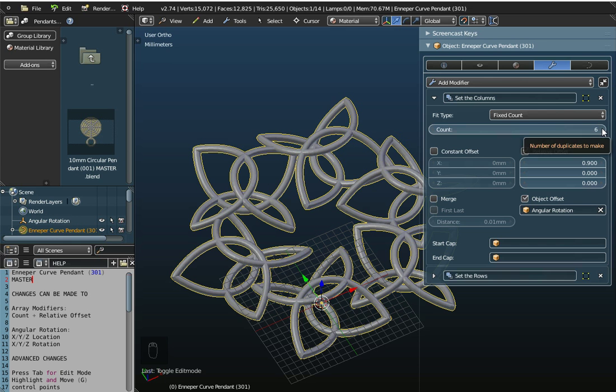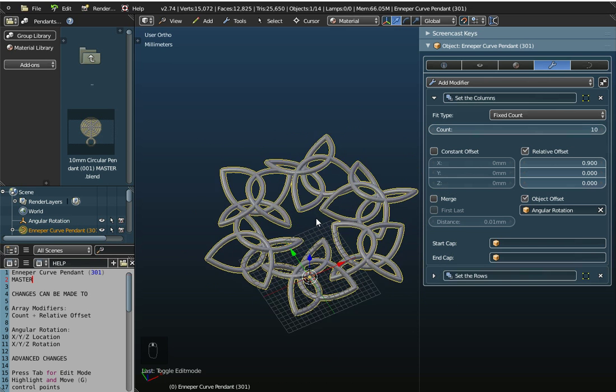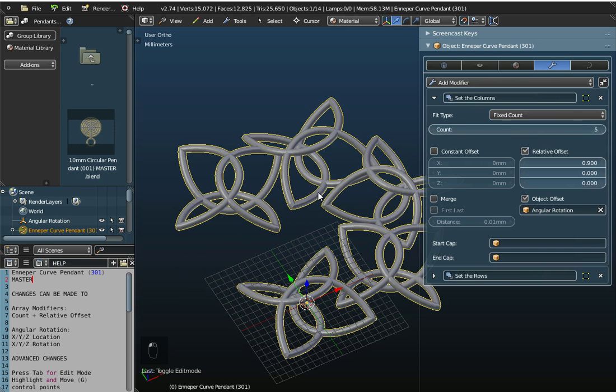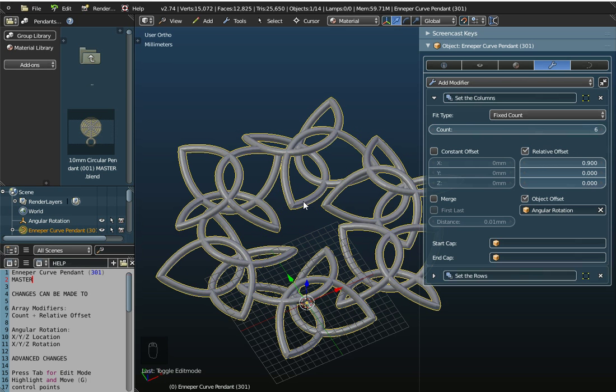It's very important you don't go to 7, 8, 9, 10. You can't see any change to the object here, but once you go above 6, and I'll go back to 5, look, you can see with 5 we've got a gap. When we get to 6, that's the completed circle now. If we increase that to 7, effectively we've put another one on top of here, and that will cause real problems if you try and 3D print the object. Netfab Basic will probably reject it.